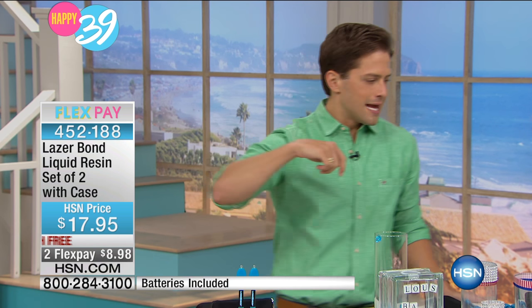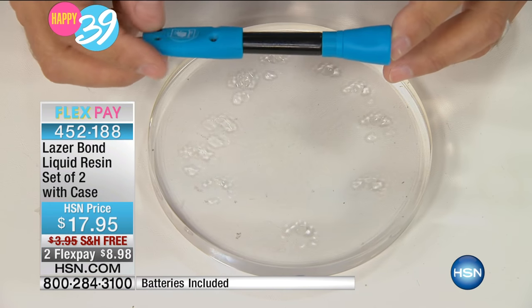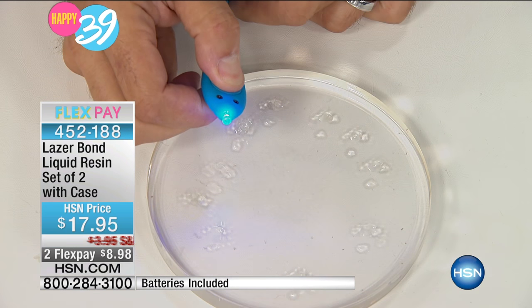Now, Luca Puto's joining us, and he's going to fix and glue and repair anything and everything we can possibly think of. Okay, this is the Lazer Bond right here. This is what you're getting. The tubes like this, two of these with one carrying case. The Lazer Bond liquid is in here, and on this end, you've got your UV light, and that's what's going to cure it.